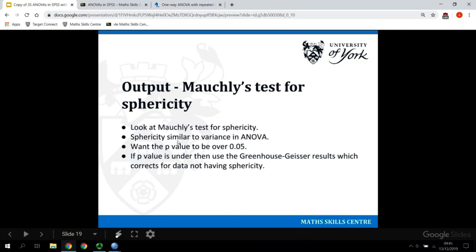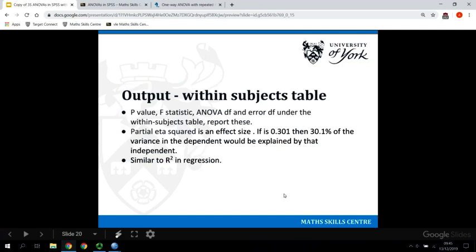Remember, sphericity is really similar to variance in a one-way ANOVA. And we want the p-value to be over 0.05, but it's not a problem if it's under. We then just use the Greenhouse-Geisser result, and that corrects for the data not having sphericity.